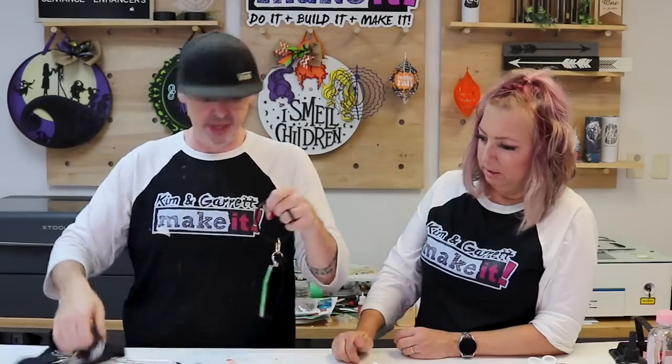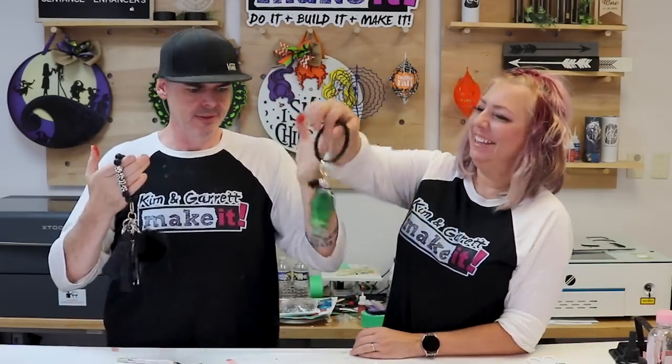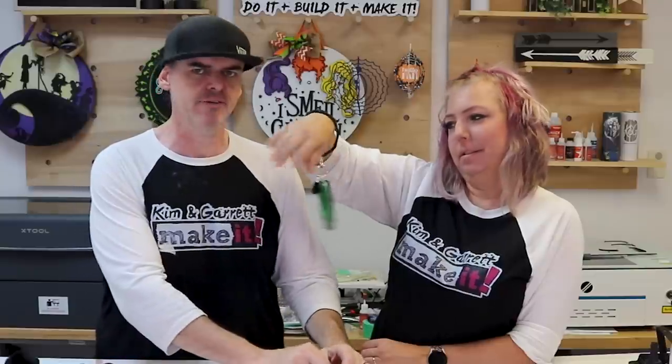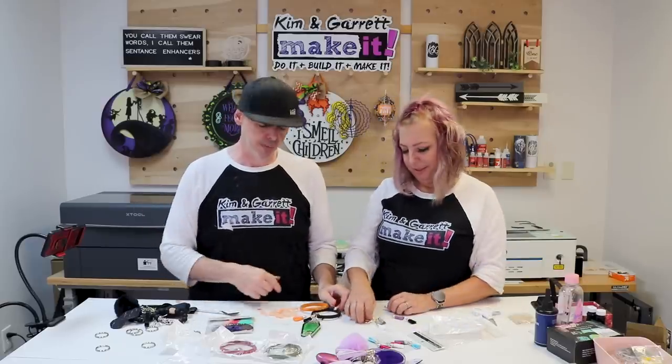Just needs more stuff. Now that I see this, I mean, what is this? This is really a statement. You really want them to see your coffin. Yeah, I love coffins. I think this thing needs to be tasseled up.